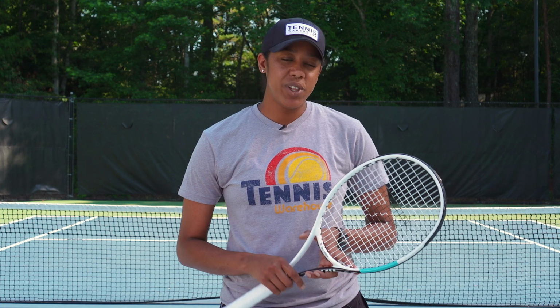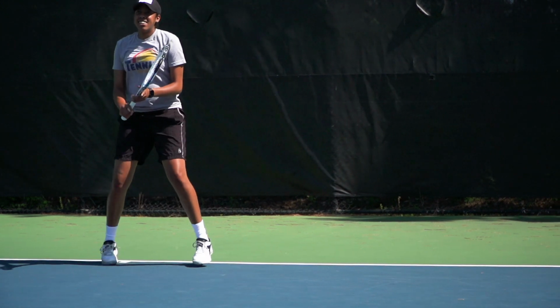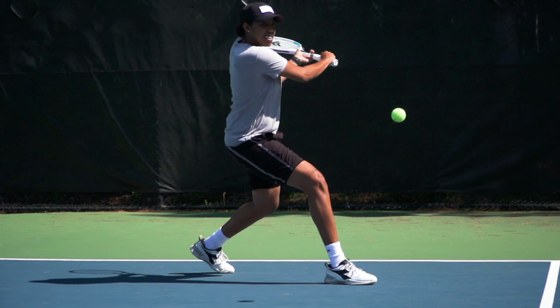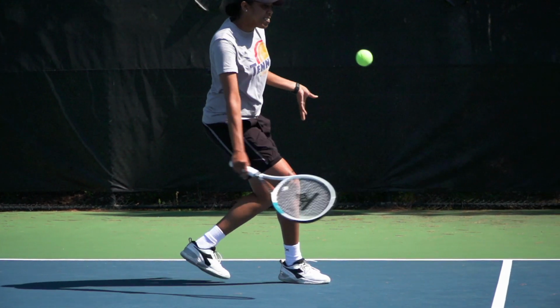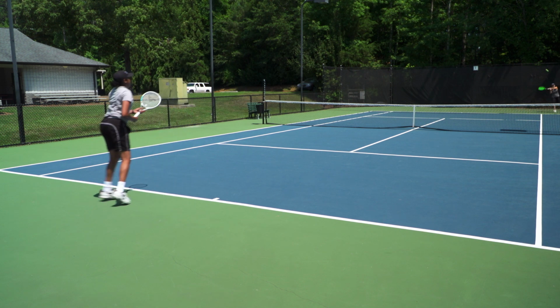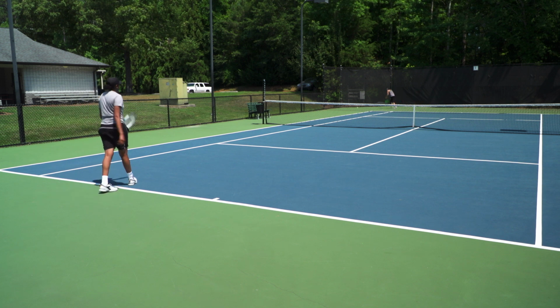Hi guys, I really enjoyed playtesting with this racket. It felt great in my hands. The weight of everything about this racket just really was awesome. When I was hitting ground strokes at the baseline, it felt great. I was able to get great racket head speed. The maneuverability for this racket's awesome. No matter where I wanted to place the ball, it was really easy. If I wanted to step in and drive the ball or add top spin and hit a heavy ball, it felt great.